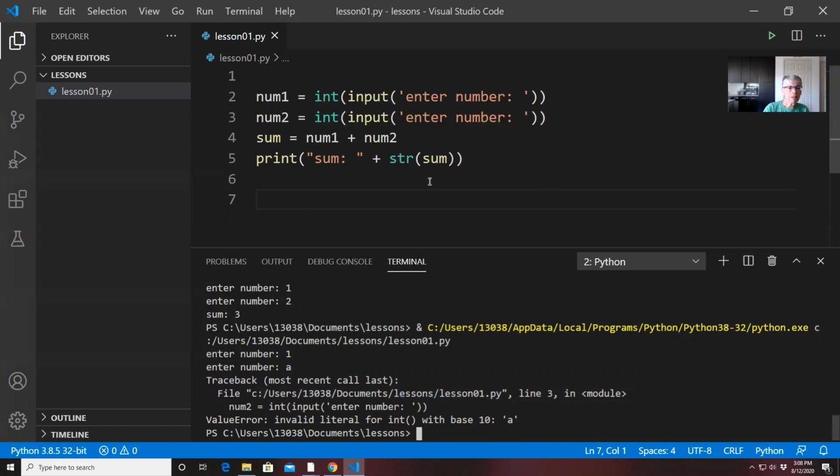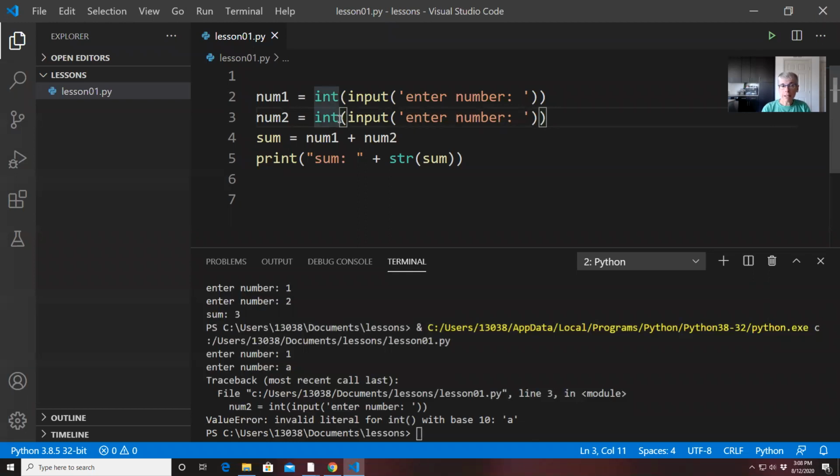So it errors out, your program stops running. It gives you some good feedback, it's very descriptive of what the error is, and that time it was a user input error. Your program didn't do anything wrong, it just couldn't do the conversion because the user didn't enter an integer.